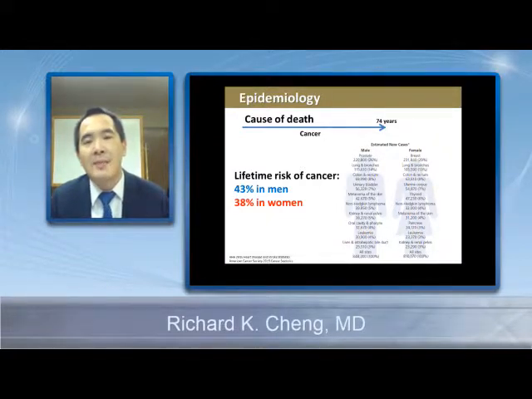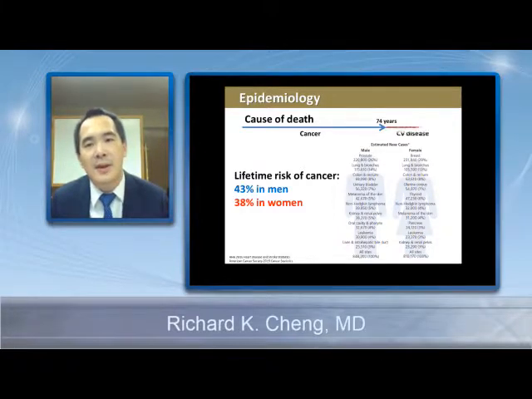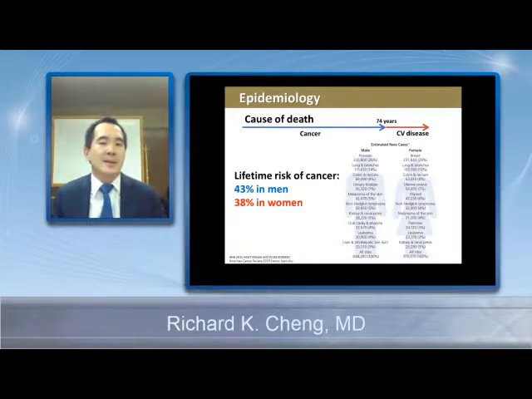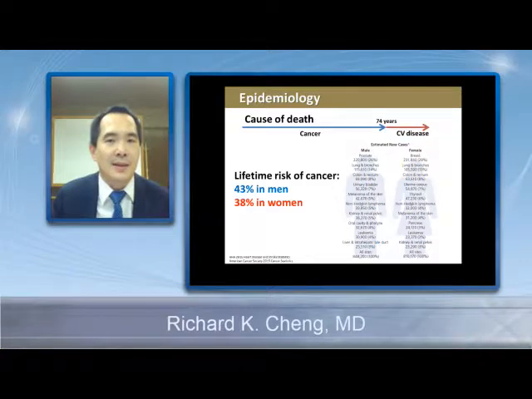In men, the most common cancer is prostate cancer. In women, the most common cause of cancer is breast cancer. However, this paradigm shifts after age 74 years. The leading cause of death in the United States is cardiovascular disease. So based on this, as you can see, there's a huge burden of disease from both the cancer as well as the cardiovascular perspectives. And just like when you go grocery shopping, you wouldn't want to leave one bag of groceries behind. Here, you don't want to ignore one of these syndromes. You really want to treat both of them and pay attention to both of them. I'm going to show you how these also interact closely in the following slides.